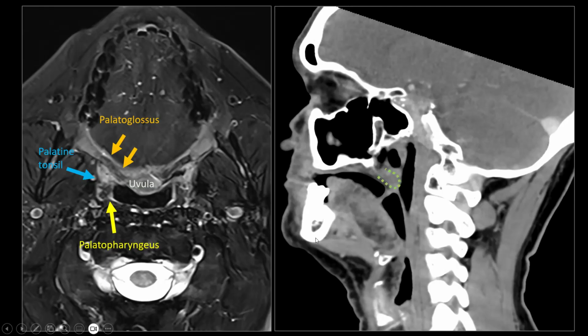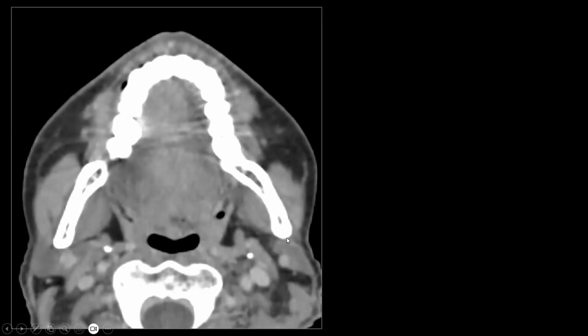So this is off midline. So this is, let's say, the lateral part of the uvula over here. And this muscle coursing towards the posterior pharyngeal wall is the palatopharyngeus, and this one is the palatoglossus. So I think by now the anatomy of the tonsillar region should be clear. Is there something else I want to tell you or show you?